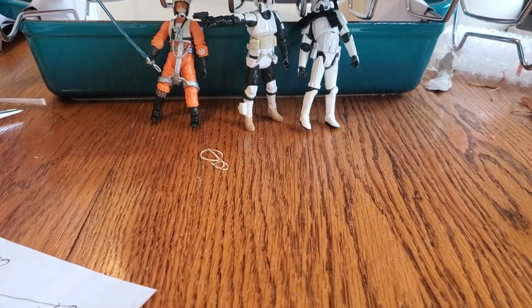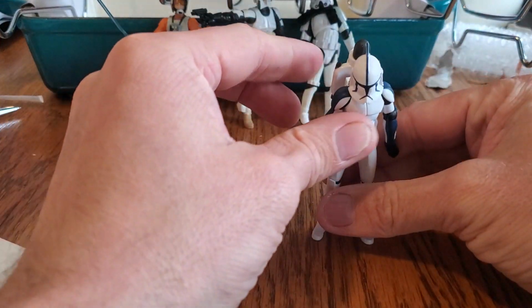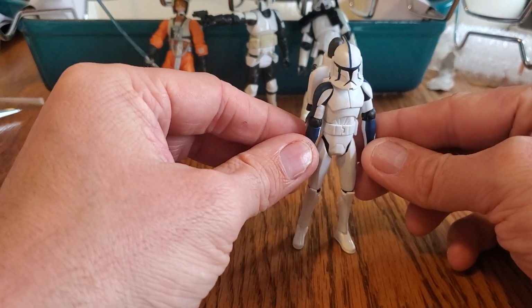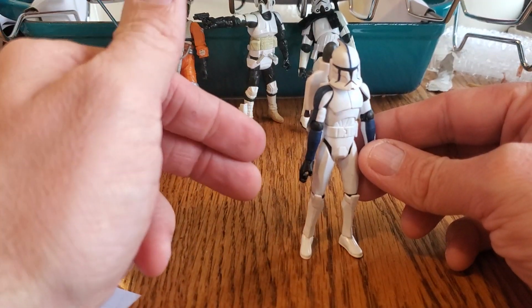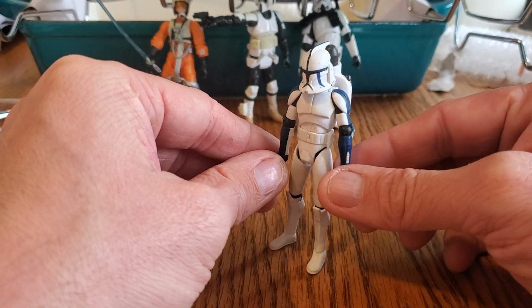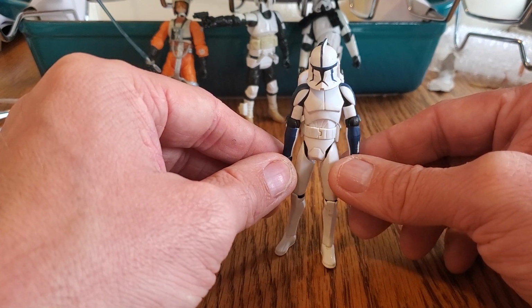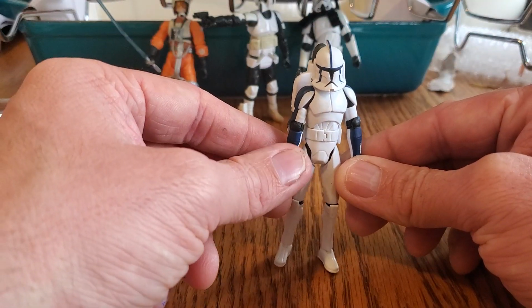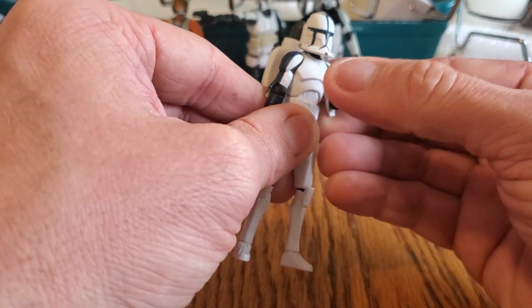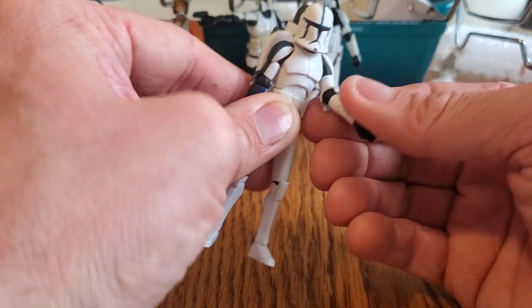Here we go. I'm not gonna lie this time. Clone Trooper. Now this Clone Trooper is a little bit different, and the reason why is because this one's not the movie accurate version. This is based on the cartoon. I'm not really sure which cartoon it was. It's either the Clone Wars or one of those. I'm not really too sure. But the articulation, it's actually a little bit crappier than the Stormtrooper we just reviewed.